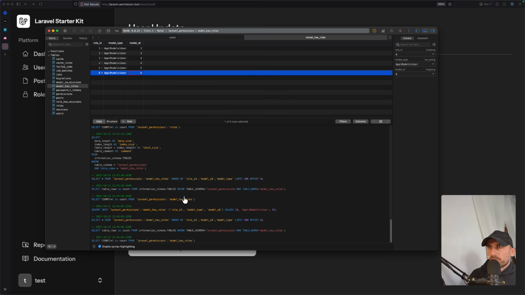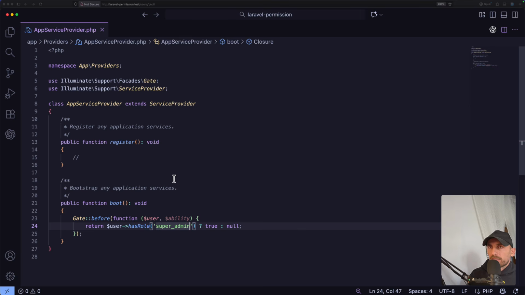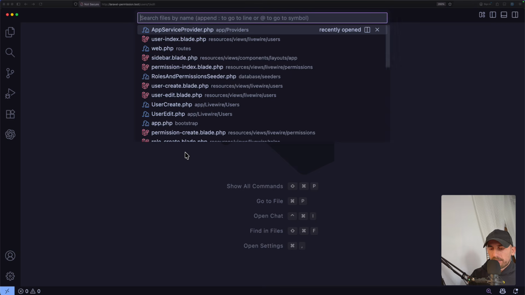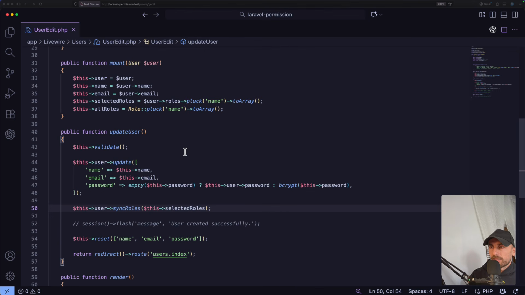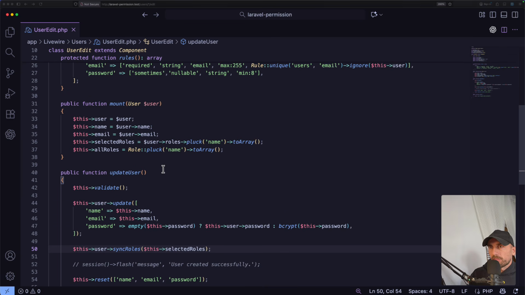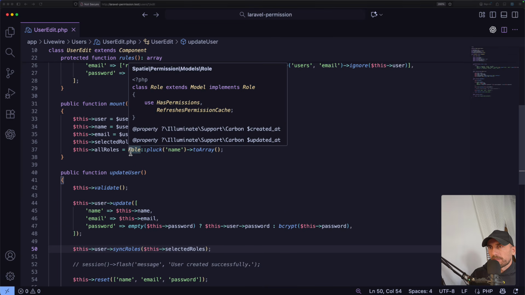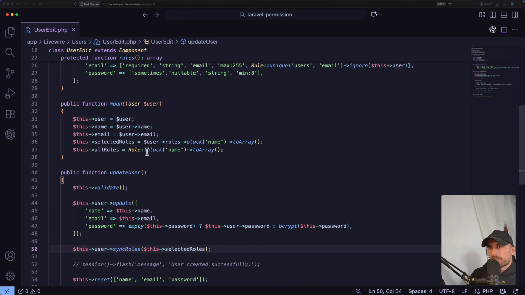So for that, we can go on the user edit and also user create, and on the mount we have all the roles, Role plus the name, but instead of this we can say where not the name is super_admin.